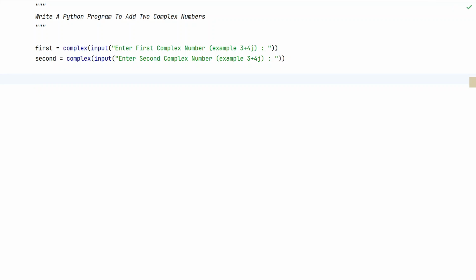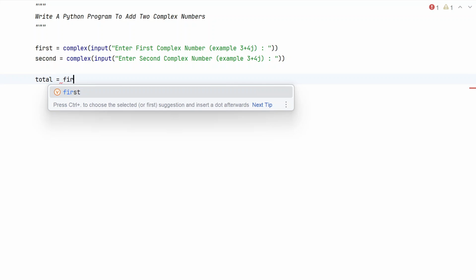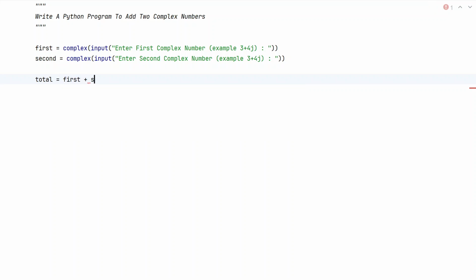Once we get the two values, that is two complex numbers, let's take another variable, total, and use the direct sum, that is first plus second. This is how you add two complex numbers. Once this statement is executed, the addition of the two complex numbers will be stored in the variable total.